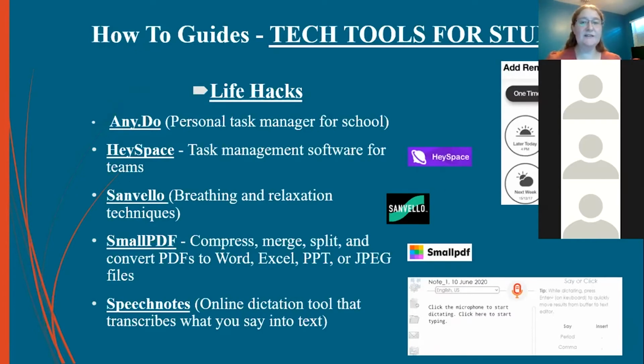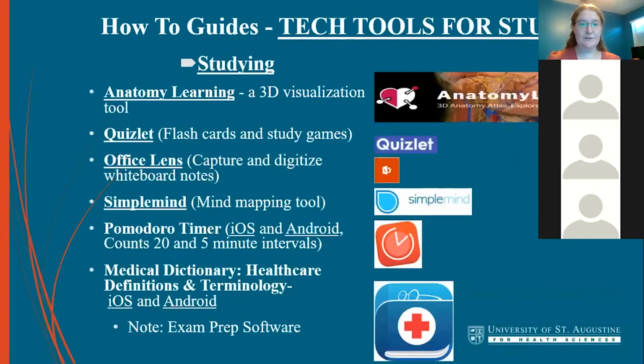Speech Notes, it's an online dictation tool that transcribes what you say. Now, it's not completely accurate. If you use Google Dictate, the Google dictation tool, it's a lot like that, where you speak into it and maybe get just some of it or most of it. It depends. It may not be completely accurate, but if you need it, it's there. That way you can get an idea of what you were thinking at the time and then focus on it later. Okay, so that's the life hacks section of the tech tools for students page.